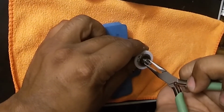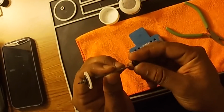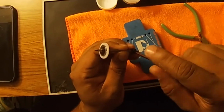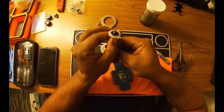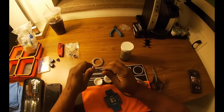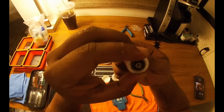Now, like I said, this is just the way I do it. I'm sure there are easier ways or whatever it is. By all means, please share your ways. I like to put this back on because I like to first hand tighten my rear discs before anything. Make sure they feel nice and good. This is my starting point in every ball diff that I build, is by doing a hand tight. And I just like to make sure it doesn't have any binding or any grinding or anything, just making sure it's feeling really smooth.